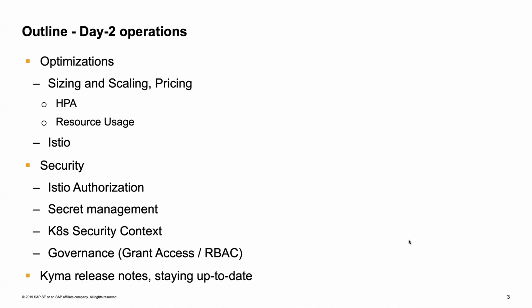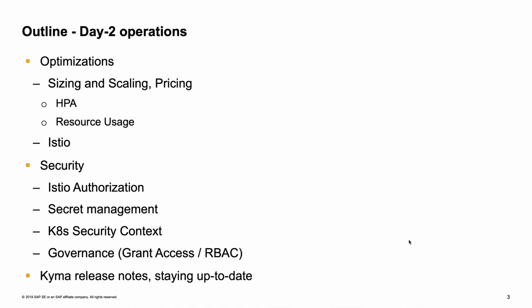We'll also talk about Istio from an optimization perspective. We will not be going into details about what Istio is and what it can do; that is maybe for some other day. Today we are just focusing on when you use Istio as a sidecar along with Kyma, where it is provided by default, what you can further do to ensure that you are optimizing resource usage, using your memory and CPU in an efficient fashion. That was mostly about the optimization part, and then we'll talk about the security part.